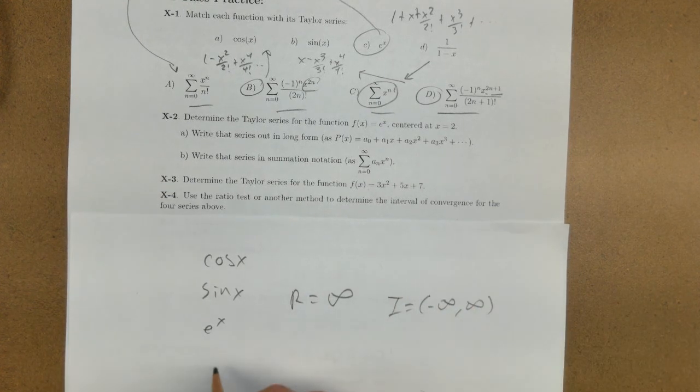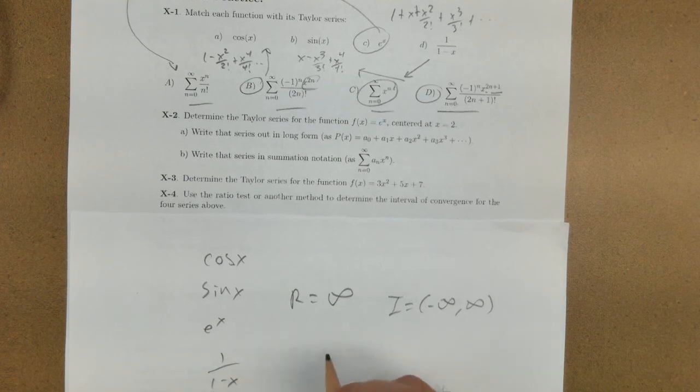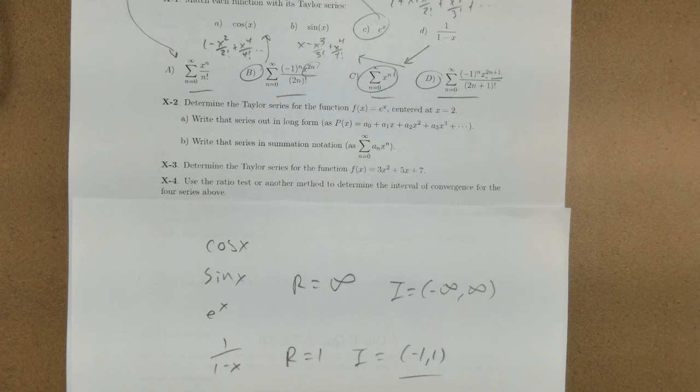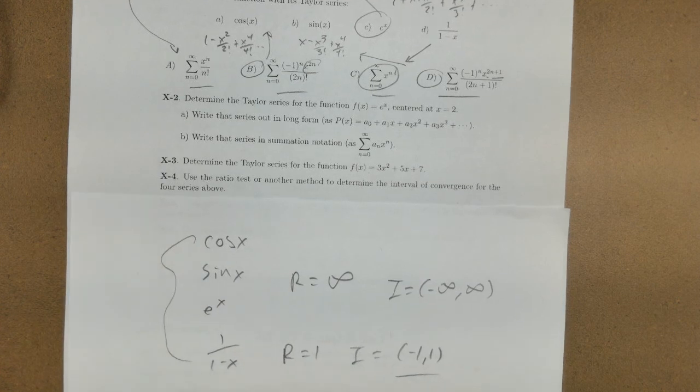The geometric series, the form of 1 over 1 minus x, you already know from the geometric series or the ratio test, the radius should be 1 and the interval should be -1 to 1. Unfortunately, that's a pretty small window where this works, but the geometric series is really intimately connected to, as we already saw, ln, arctan, and a lot of other series. So because it's so relevant to lots of different functions, we still care, even though it only models in a tiny little space.